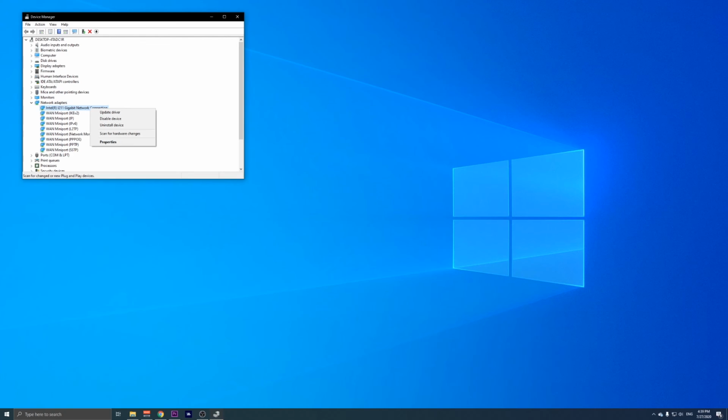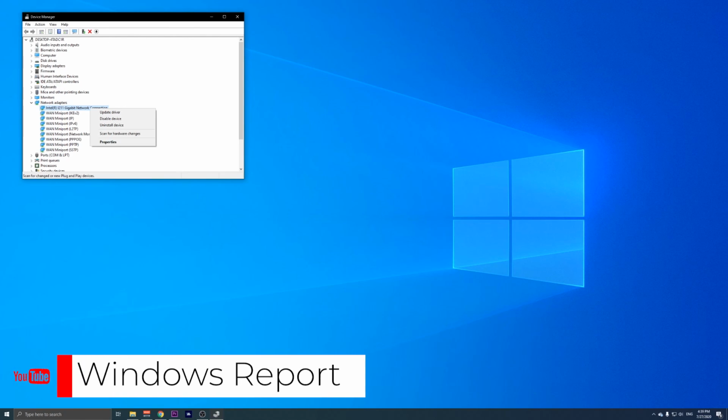After you deleted the driver, restart your PC. And when your PC restarts, the default driver will now be installed. Check if the problem is resolved. If the issue still persists, install the latest driver of your network device and check if that solves the issue. You can do this by using a tool, for instance, the Tweakbits driver update tool, or any other kind of tool that you use to update your drivers.